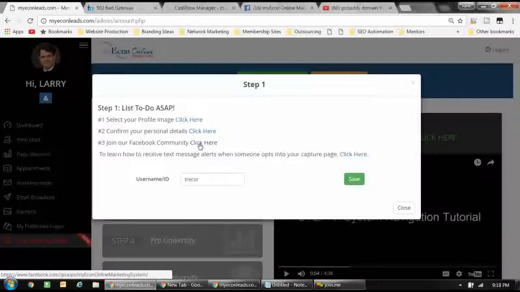So do me a favor. Do not invite anyone to the Facebook community, because if they're following the system, it will tell them where the Facebook community is. All they have to do is click that link. It will take them to the Facebook community. It is up to them to follow the system so they can join.